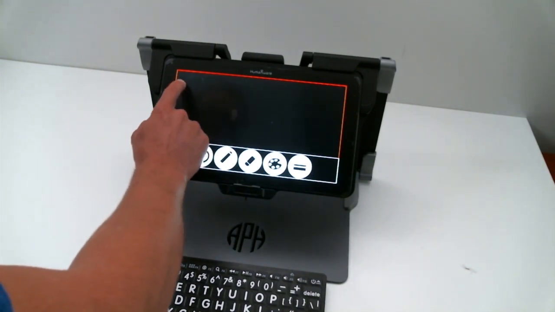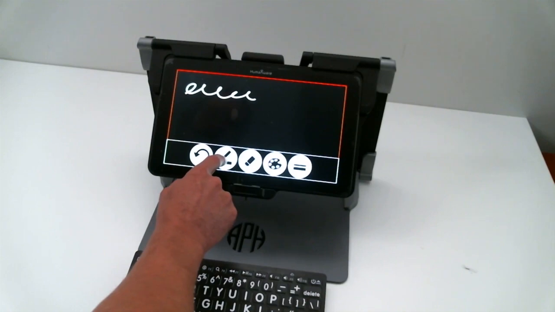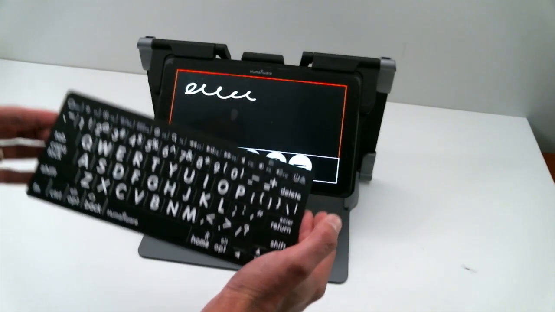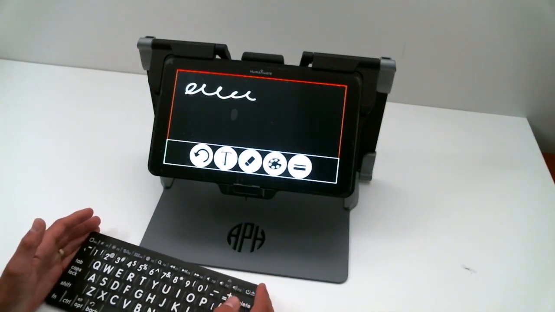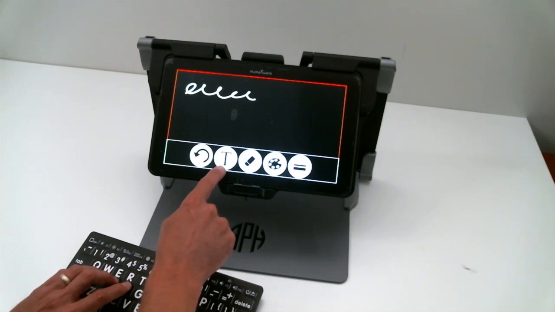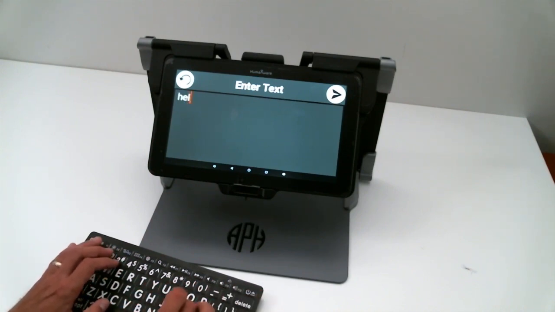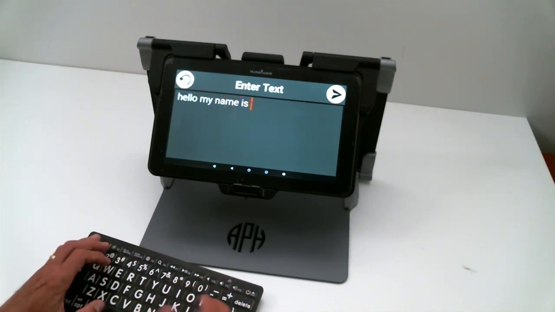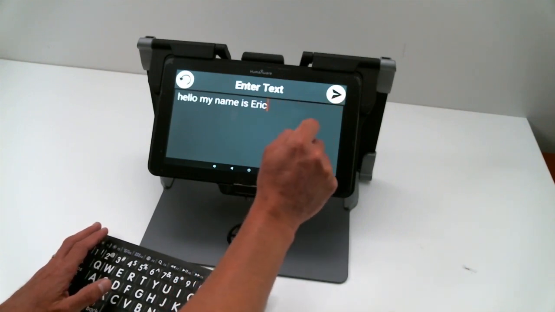I can use a stylus or my finger to write some notes right away, or if I'd like to, I can connect a Bluetooth keyboard, which is what I have here, or if you don't have a Bluetooth keyboard, you can use the virtual keyboard that will pop up on the screen. But really, a Bluetooth keyboard permits me to write all my notes using a keyboard. So if I select the T here and press and hold on my note, I can write anything I'd like using my keyboard. My name is Eric.